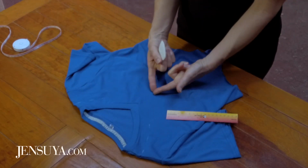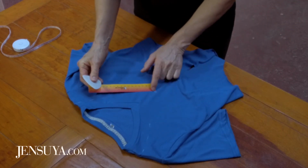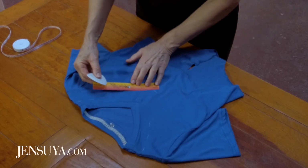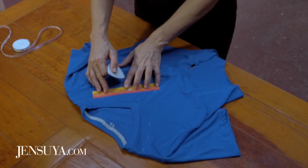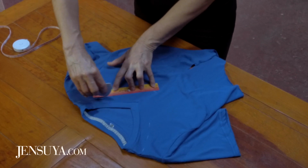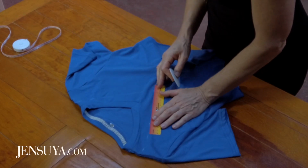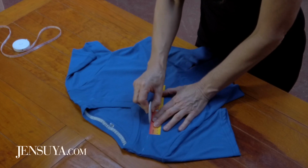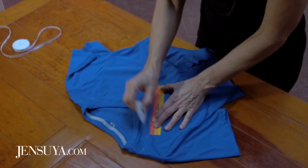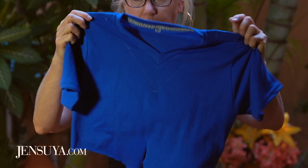Okay, now I'm going to fair this into that point right there. And so I'm going to take, I made a little X there, the center line, and then as deep as I want to go, and I'm going to go to that last mark, and I'm going to just kind of do that with the chalk. See how handy the chalk is? Okay, and then the other side. And that one, just like that. Okay. And then you sort of eyeball it. Looks pretty good.